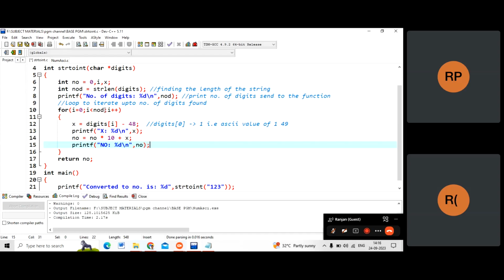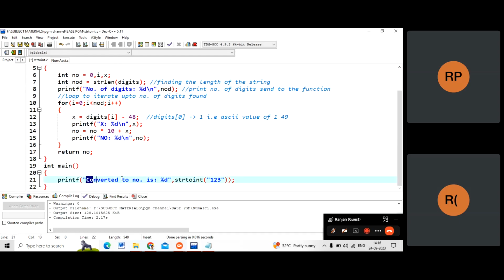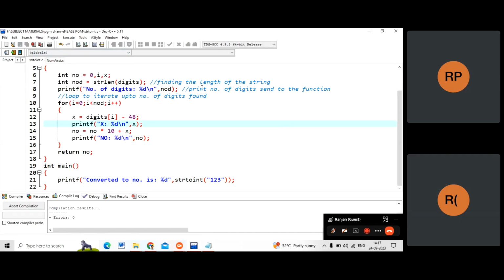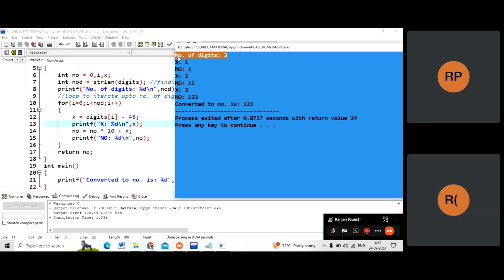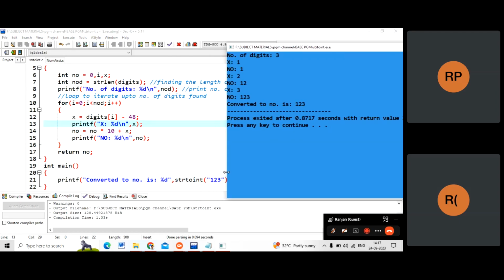Once this loop exits, you can find the result in number. We have to use a return statement to return the result to this printf function. That's why we have used %d to take the result. Here you can find it now. From the execution, I show you the different stages of the result. You can see here that the number of digits is 3, as we gave the input 123, which has 3 digits.